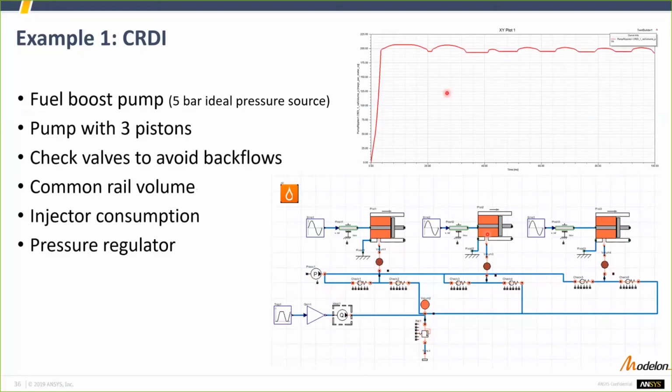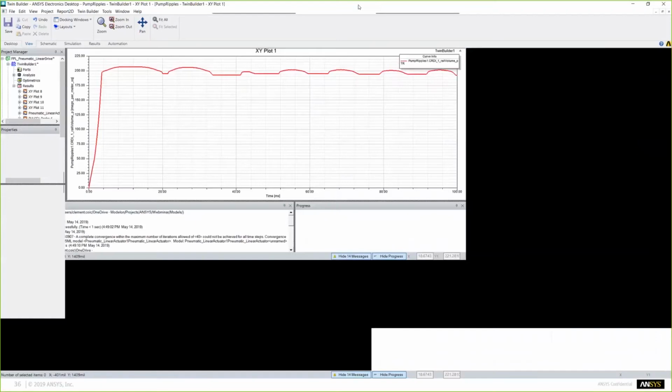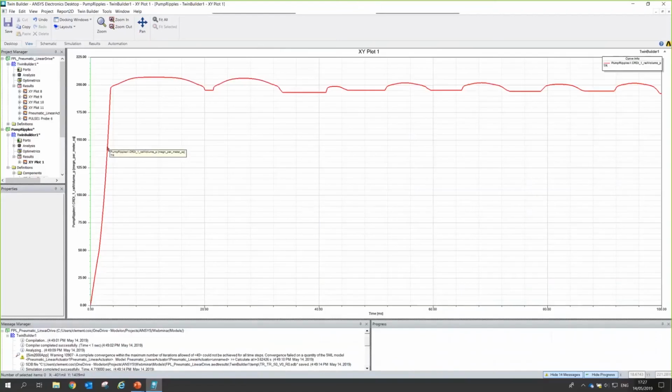If you simulate that in TwinBuilder, actually I should be able to show you the same graph here. In TwinBuilder, you would see at the beginning some ramping in pressure because the initial state was at zero, at rest.